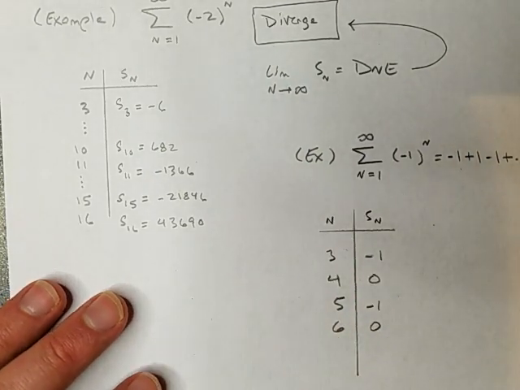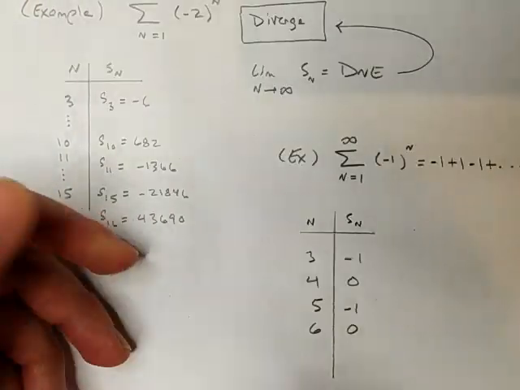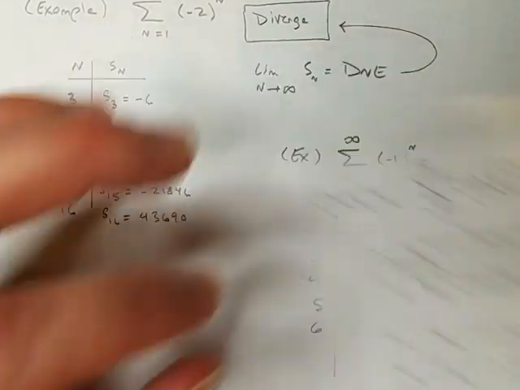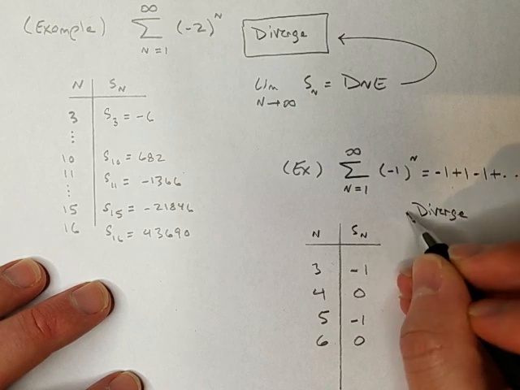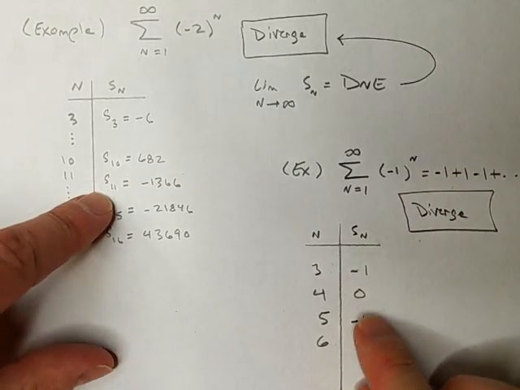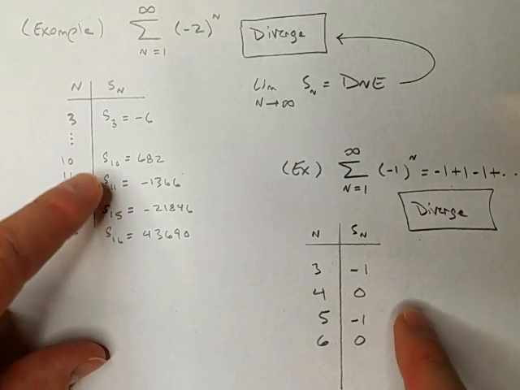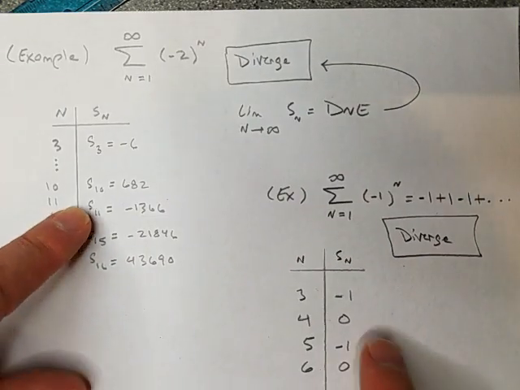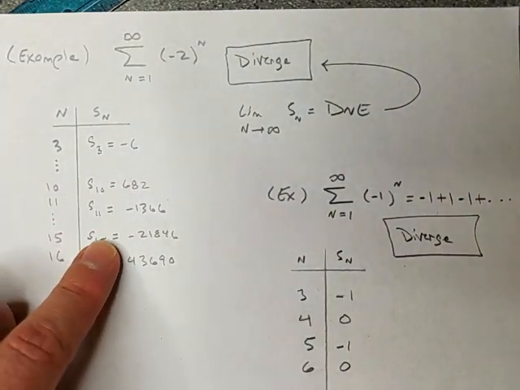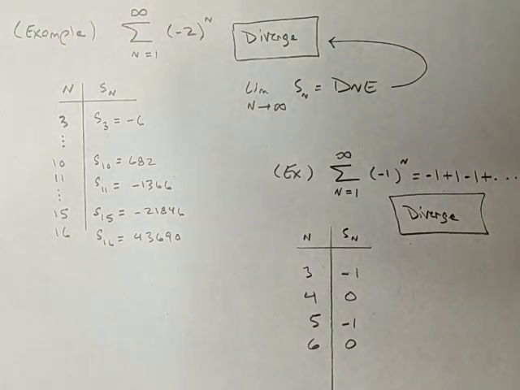It's not like the more terms you add, the closer you get to something. It's not like this one, and it's not like this one either, all right? It diverges. When you look at the numbers, it doesn't look like that one versus this one, but we can agree that there's no limit as n goes to infinity of Sn. We can agree that it's not true that the more terms you add, the closer you get to some number, like those first 2 examples that converge, all right?